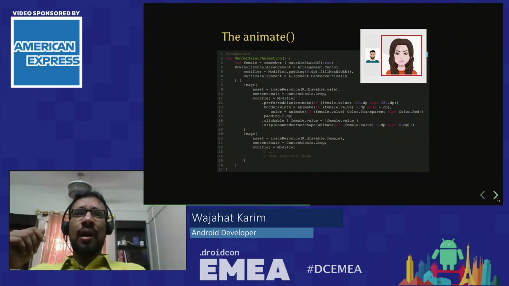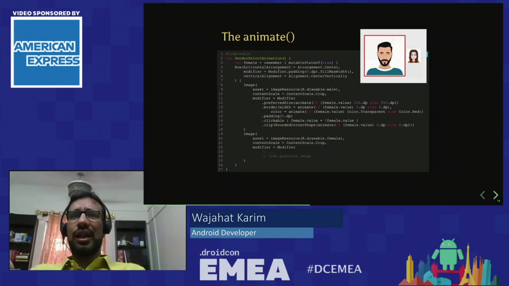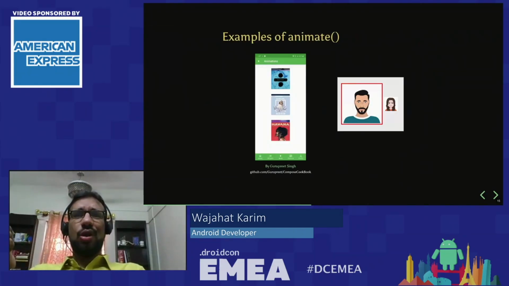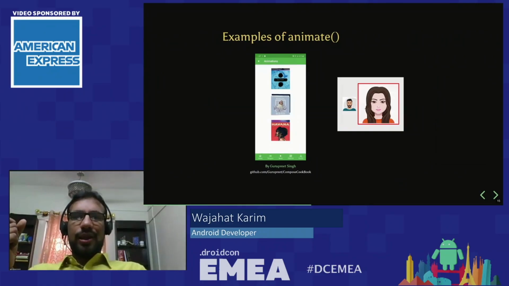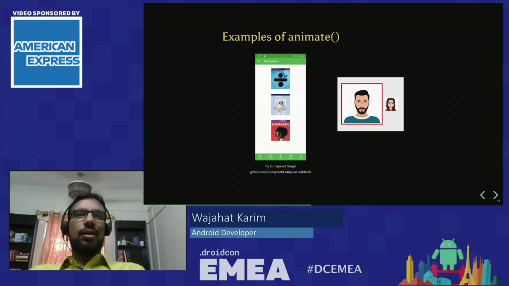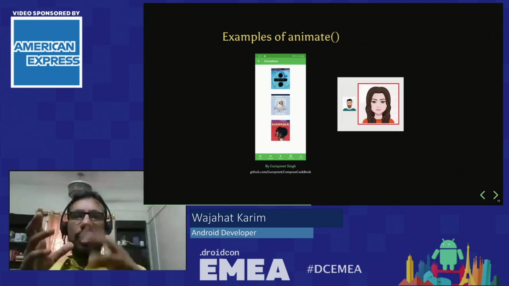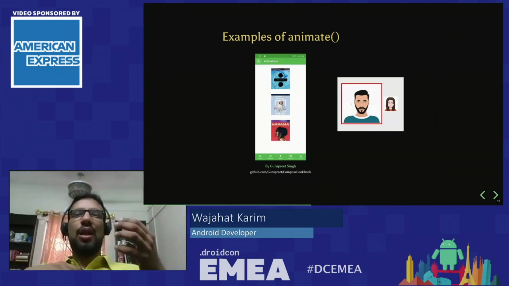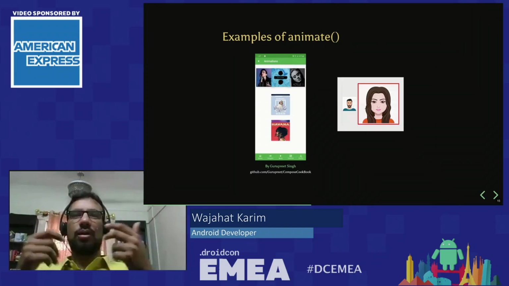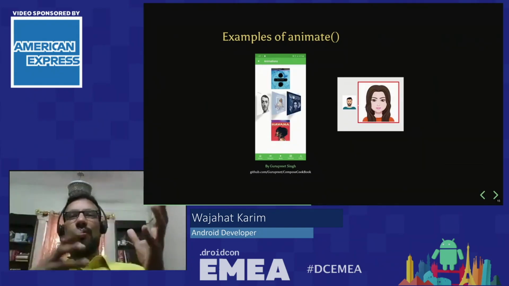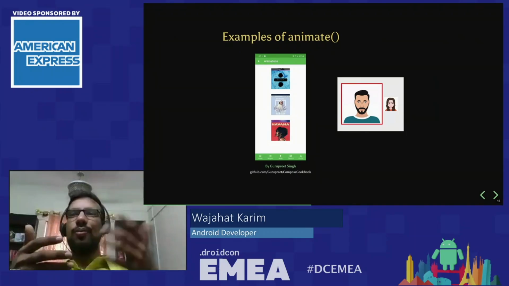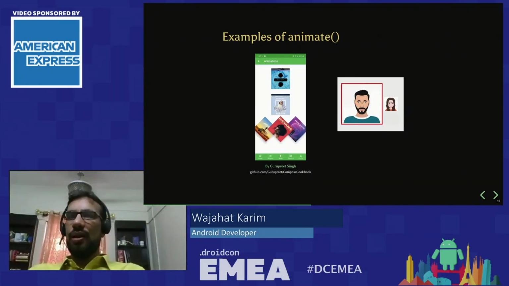And not only this, you can also do some canvas stuff. So let's see. Okay. There is this repository by Gurpreet Singh from the Compose cookbook, and he has done some amazing stuff with Animate itself. You can see how he opens the music albums. All he has done is literally manipulate the rotation of these albums, like translation and rotation. The rest of it is actually implemented by Animate itself.